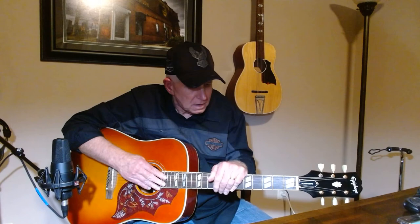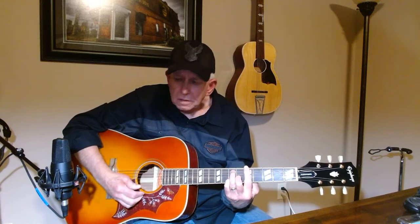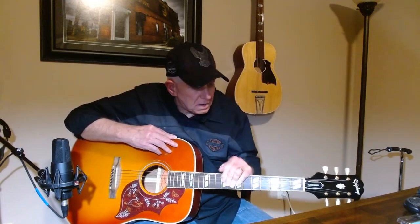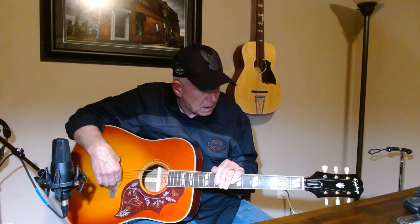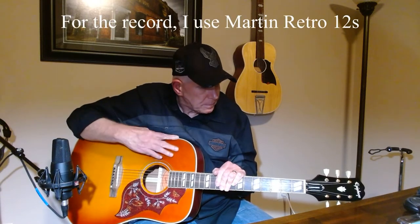Never picked up a guitar that was under $1,000 that played like this, ever. It has a real ease. But as I mentioned in the first video, it's got an Indian Laurel fretboard, which I don't have any issue at all with. It's got an Indian Laurel bridge down here, a bone nut, bone saddle, as I mentioned a minute ago. The bridge pins on this one are ebony. I had them changed. I don't remember what the original ones were, but I would guess they were probably some kind of plastic.